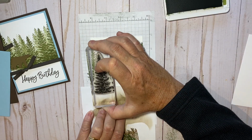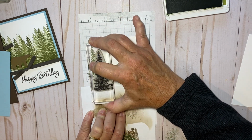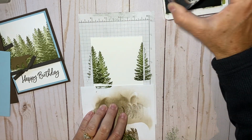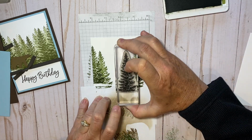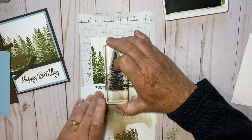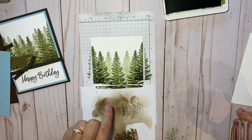Then I'm going to start down here closer to the bottom, put it down a little bit lower, and stamp it down there. That doesn't really cover it up down there. Oh, and I should have stamped it off again. So stamp it here and there. Then I'm going to stamp it once in the center here, and then use that and stamp it off here. So then I have the different colors of trees.